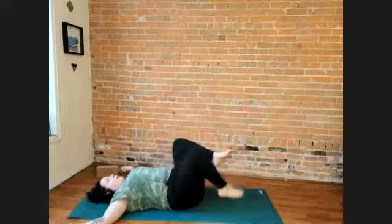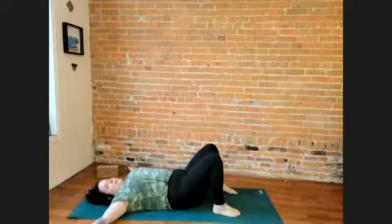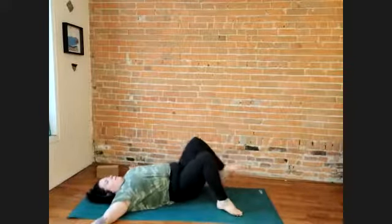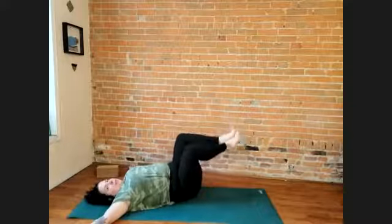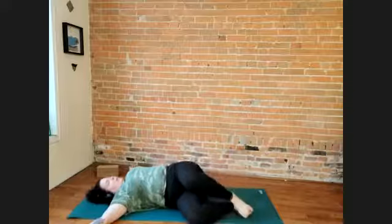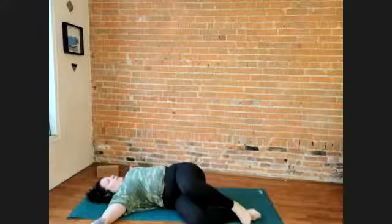From your back, bend your knees so your feet are on the floor. Arms are wide, maybe a T shape if you have the space. I'm going to scoot your hips to the left a little bit. Lift your shins up parallel to the floor and then slowly tip your knees all the way to the right. So moving into a spinal twist.